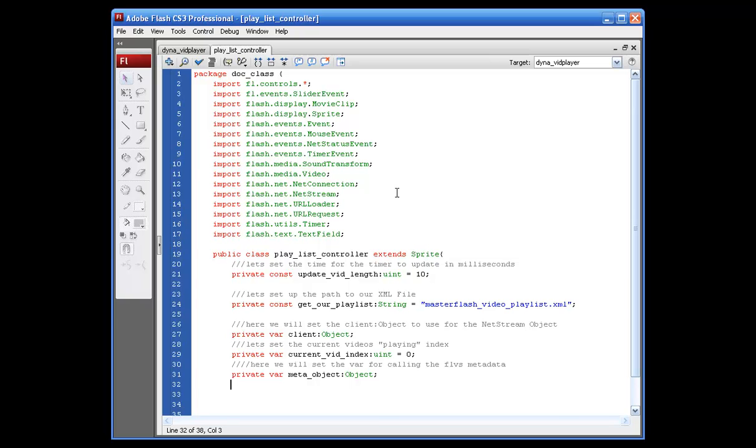Let's see, we need to set up our netConnection, netstream, the playlist, the loader for the playlist, and the video.